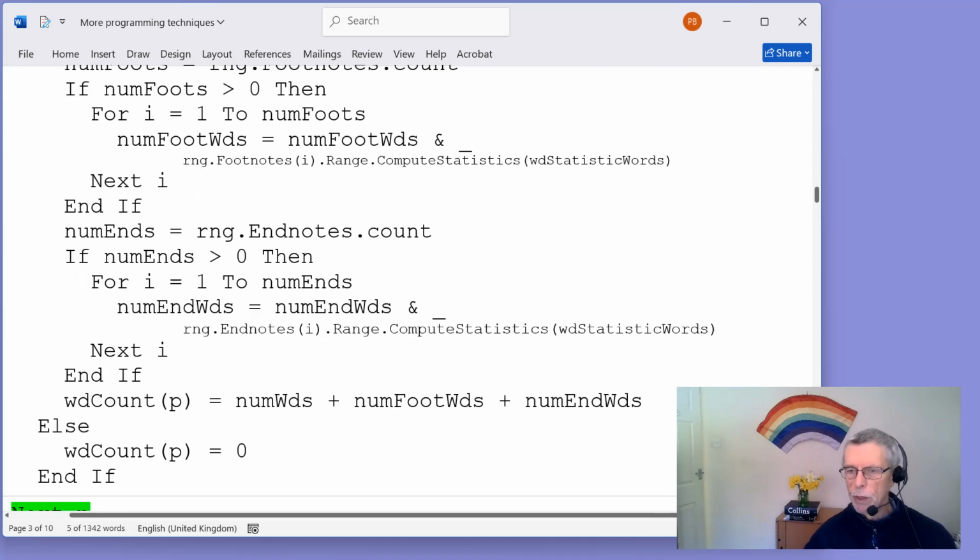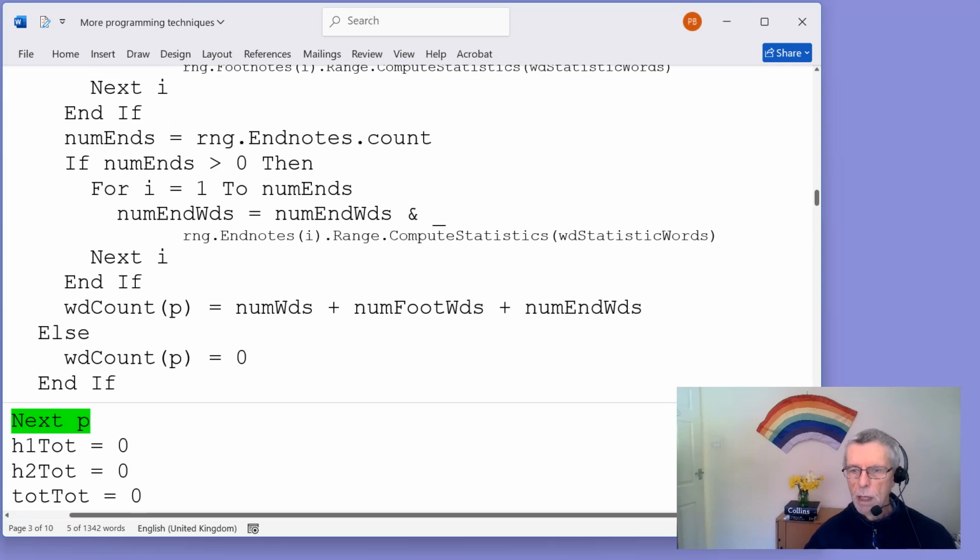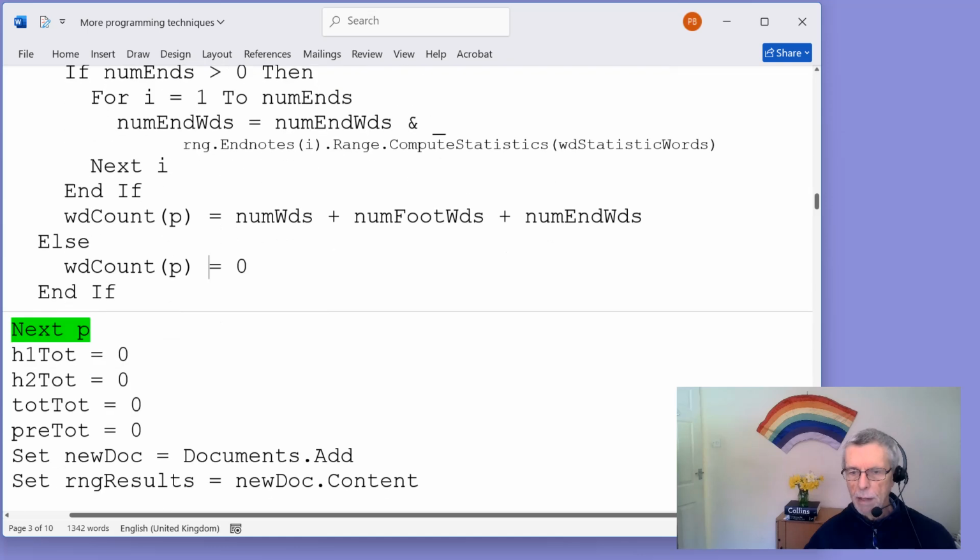Count up how many words there are in each of the notes, foot or end. So then the total number of words for that paragraph is the main text of the paragraph plus the footnotes. And if it was just a single blank line, it was just a carriage return, then you set the number as 0.